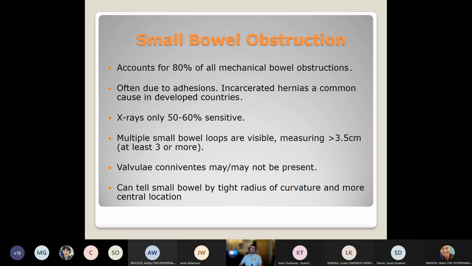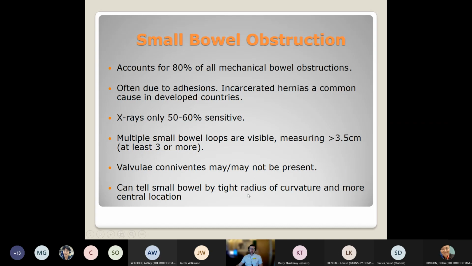So you don't often see small bowel on X-ray. Normally, it is fluid filled. It looks visibly distended. I'll show you an example in a minute, but the bowel is inflated. You can see multiple what we'd call valvulae conniventes, or thin folds within the bowel wall. So we know it's not large bowel because the folds are slightly different, which I'll show you. And it's obviously dilated. So I don't tend to go off specific measurements too much. I tend to rely on experience and by eye to say, this is distended. But the textbooks will say over 3.5 centimeters.